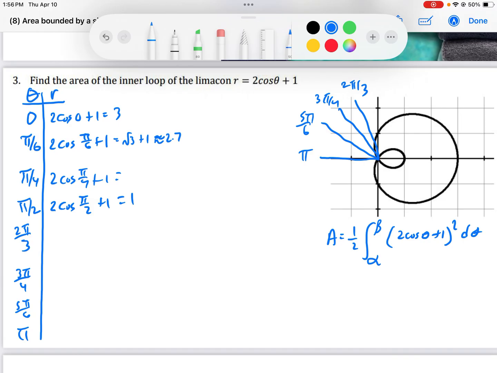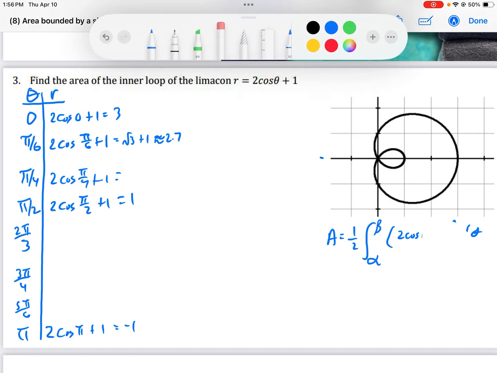And then pi. So if I plug in pi, I'm thinking maybe it's 0. So that's 2 cosine of pi plus 1. Cosine of pi is negative 1, times 2 is negative 2, plus 1 is negative 1. All right, so what this is telling me is, as I went over those, it's going this way. At some point it was 0, and then it goes like this, and when theta is pi, the radius is, since it's negative 1, it's back here. So instead of being positive 1 and being that one, it's negative 1, and it gives me that dot. So the way these points are going, it starts here and they're going along, and then somewhere it's 0, and then at pi it gets there. So from 0 to pi, this thing is doing that.